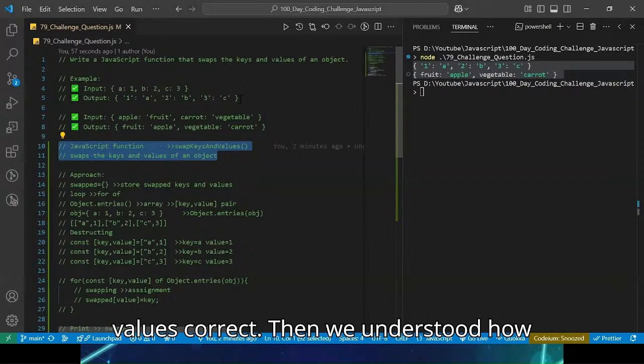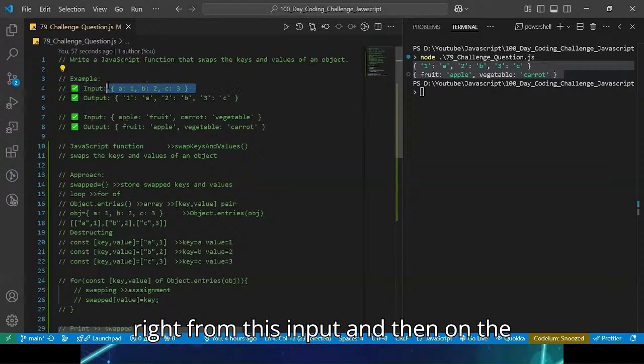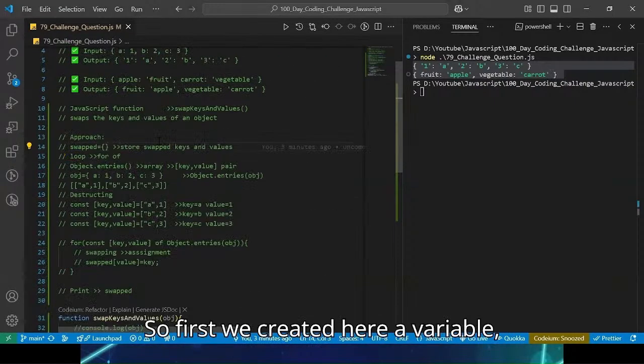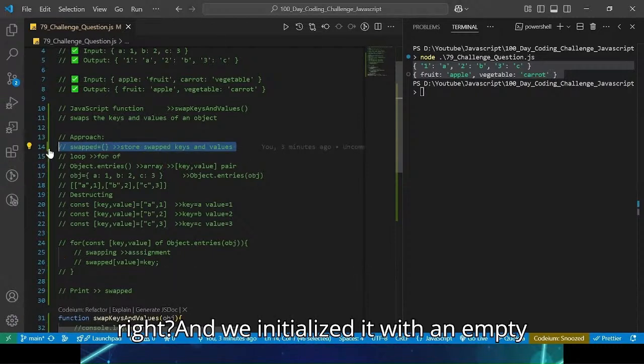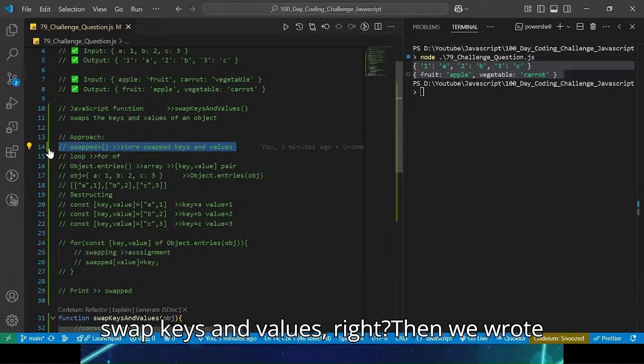Then we understood how we are reaching this particular output from this input. And then on the basis of that, we wrote our approach. So first we created a variable, and we initialized it with an empty object because we wanted to store our swapped keys and values, right?